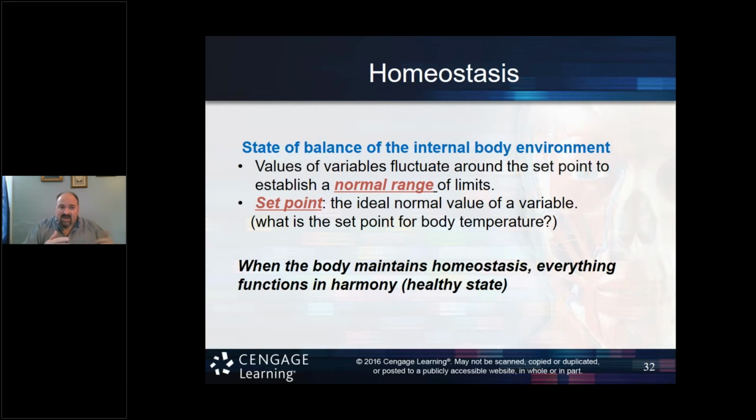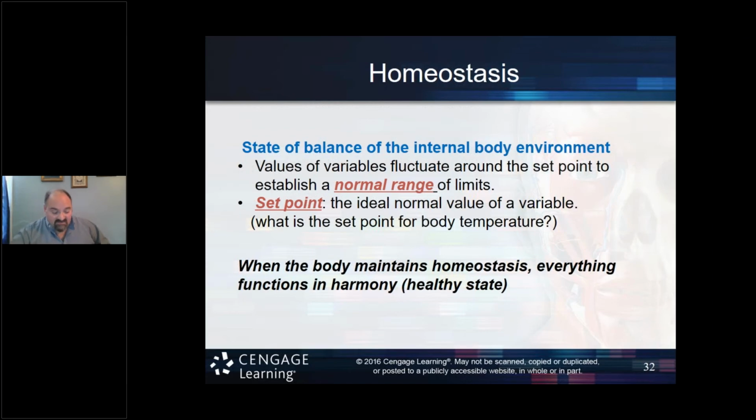Say we have a set point, here's the normal range, and it goes above the normal range, and then something occurs where the body temperature goes even higher, further away from the set point. That's a positive feedback mechanism, and that's not good, not healthy, right? Think in terms of your blood pressure. If the blood pressure is at 120/80 and yet it goes up to 140/90, and then how about if it goes even higher, 150 over 110, right? We need to bring that back down via negative feedback mechanisms.